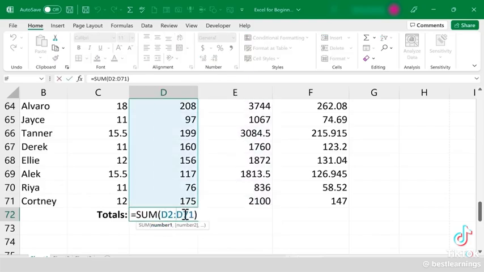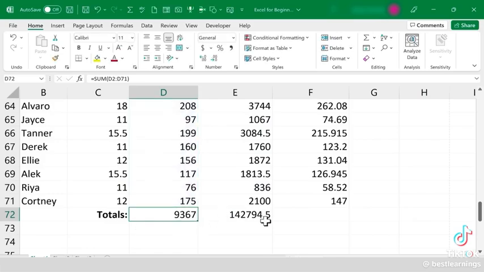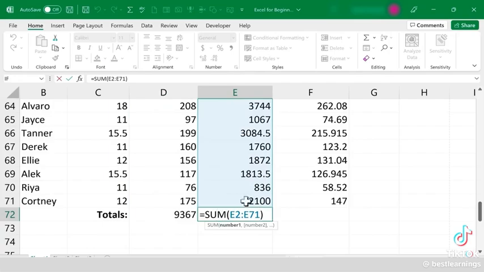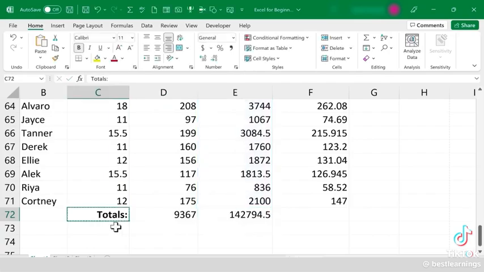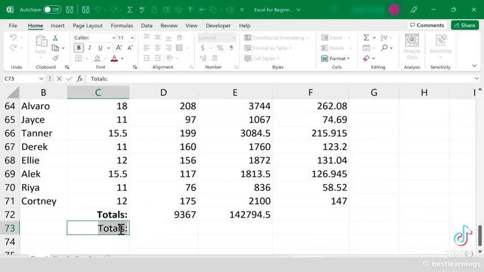Because these are relative cell references, they don't have dollar signs. When I autofilled it over to the right, those cell references adjusted and it worked beautifully. In addition to the sum function, there are some other functions that are pretty common and important. For example, we can calculate the average.